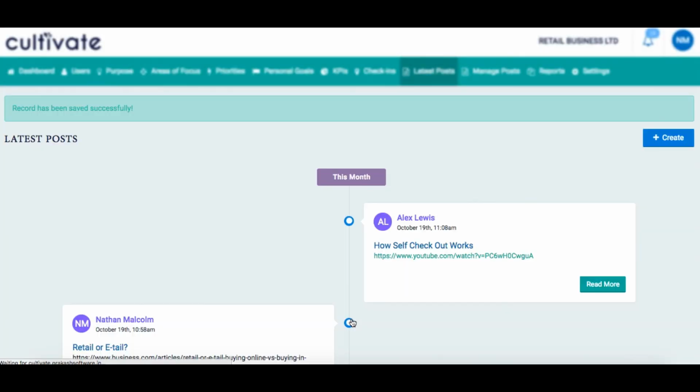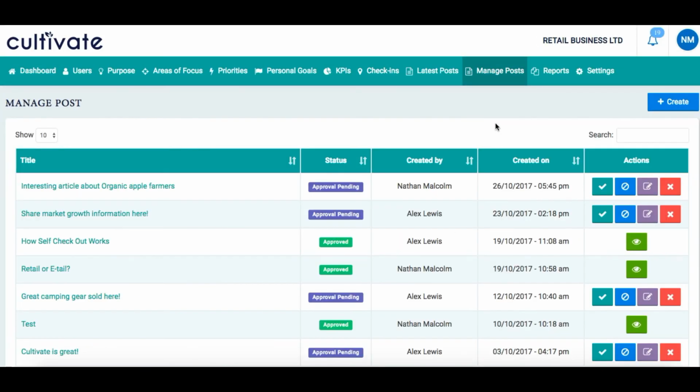And click Save. To manage a post, simply visit the Manage Post tab. Wildworks will also post interesting or useful information from time to time, and they help you to help yourself kind of way.